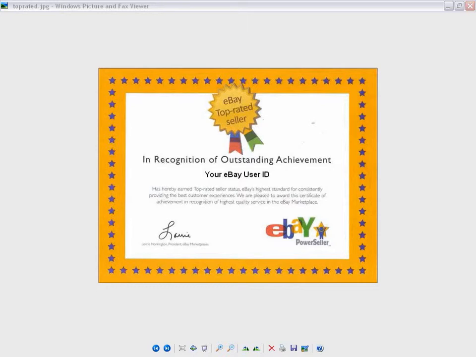So maybe you create two additional user IDs and you split your products up between them. So one seller user ID is selling electronics, another user ID is selling home appliances, and the last seller user ID is selling your garden decor.